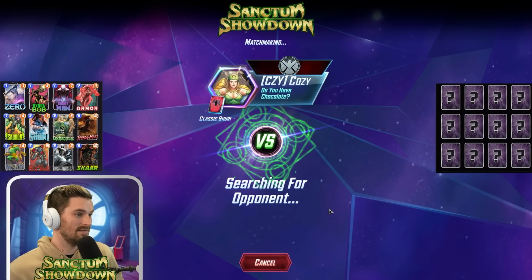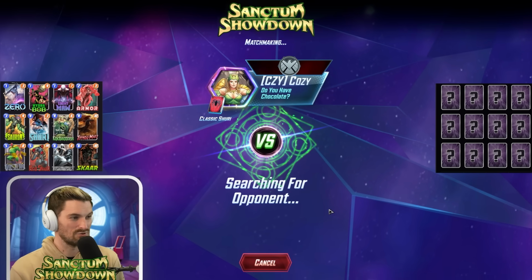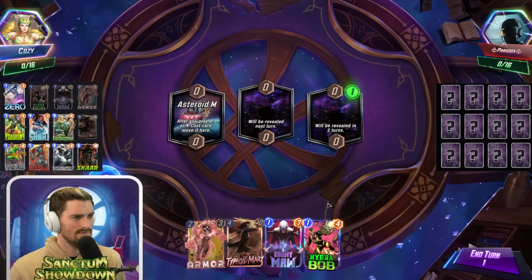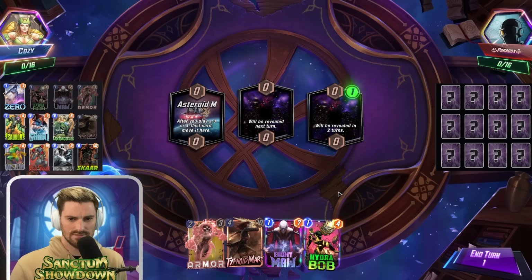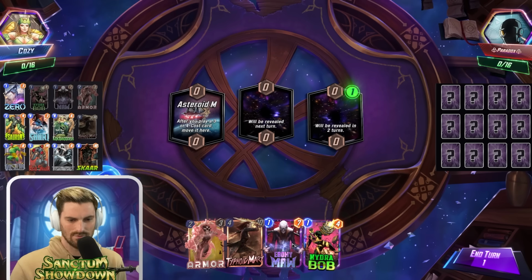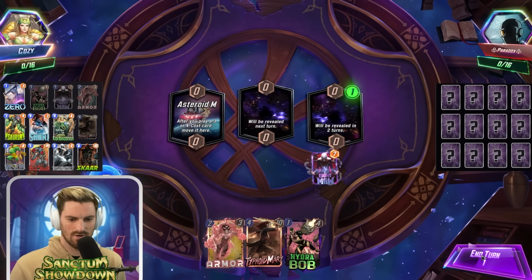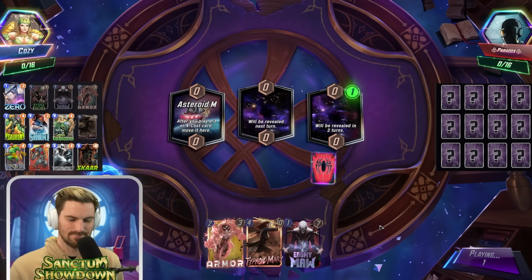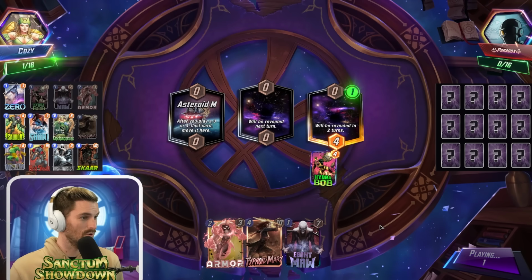I don't feel as confident in this deck, but I think we have a shot. Oh, hello, Paradox. Asteroid M will be fun. I like the idea of Maw going out early. Let's just get Maw. Well, no. We're going to start with Hydro Bomb because we need to see if we can get Soran, right? That's the whole goal.